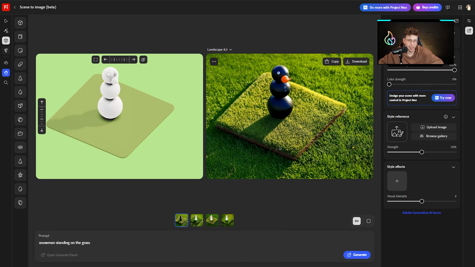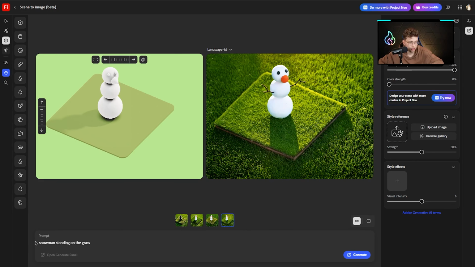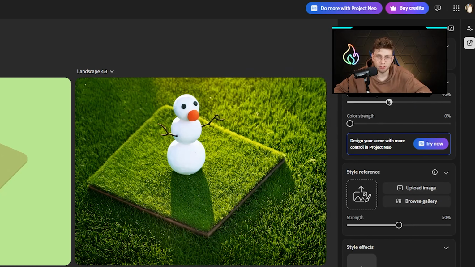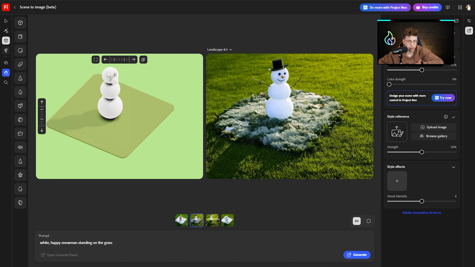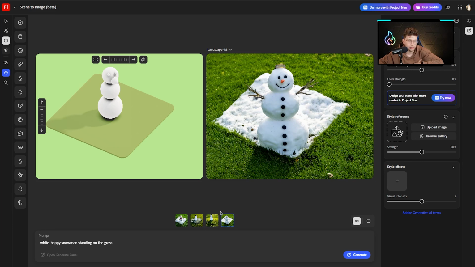Now we can notice it doesn't look that bad. Maybe our snowman is black, however here we've got different versions. So this is definitely better. Also we can change the prompt here. For example, I can type white snowman, let's say happy, and there, for instance, decrease the shape strength to 50%. Let's see. So we've got more varied versions right here. Yeah, I like this image. However, as I said, it's for more artistic people. Definitely, I'm not good at it. However, you've got all of the options that I showed you here. So that we have it.